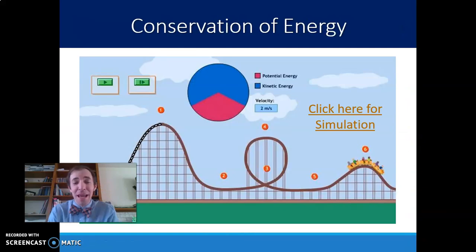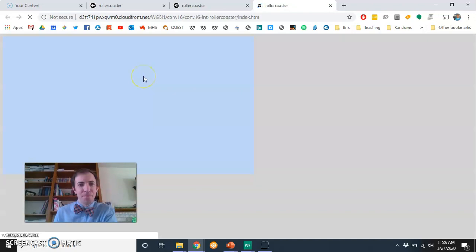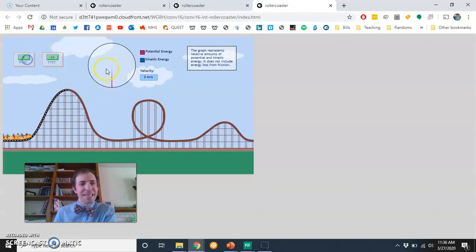All right, finally, I want to end with one example here of a roller coaster. It is the classic example of conservation of mechanical energy, that the energy provided by this lift hill becomes all potential energy and then is converted into kinetic, back into potential, and so on. So I'm going to pull up this simulation, which will allow you to see on this pie chart how the energy is changing. So it's all potential, then turns to kinetic, potential, kinetic, potential, and back.